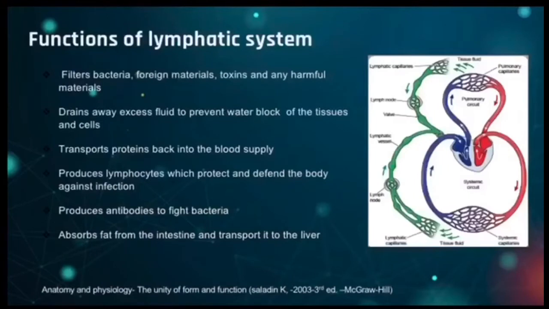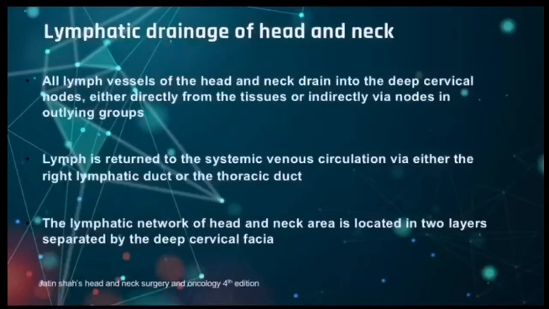The functions of the lymphatic system are to filter bacteria, foreign materials, toxins, and any harmful materials. It drains away excess fluid to prevent waterlogging of the tissues and cells, transports proteins back into the blood supply, produces lymphocytes which protect and defend the body against infections, produces antibodies to fight bacteria, and absorbs fat from the intestine and transports it to the liver.